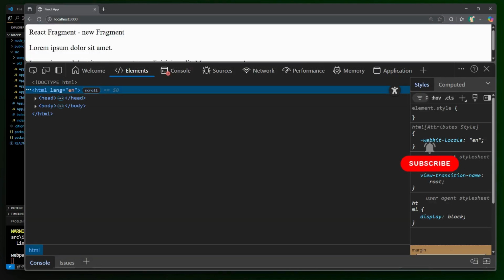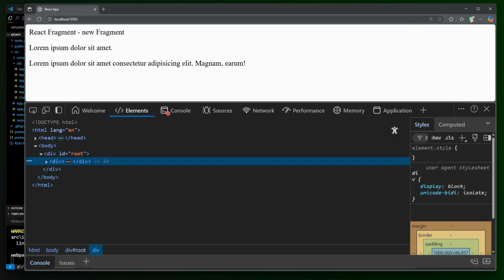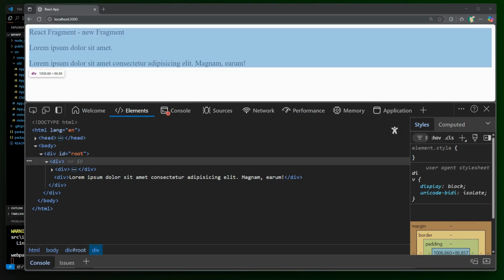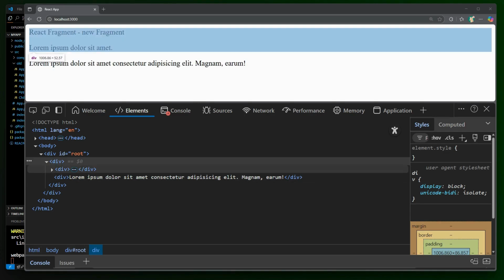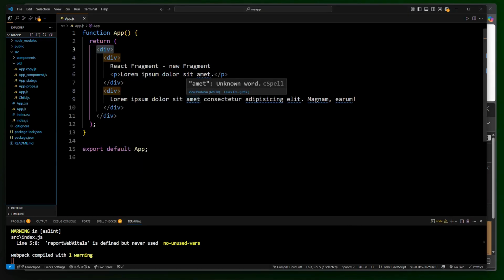Let's go to the inspect element. You can see the source code. I'm having the division underneath. This division is not required. It is not at all required, because I just wrapped this to remove the error. Now this division is populated. Of course, that's an extra division that will need some time to render on the DOM. So how to avoid that? How to overcome that? And that's where fragment comes in.